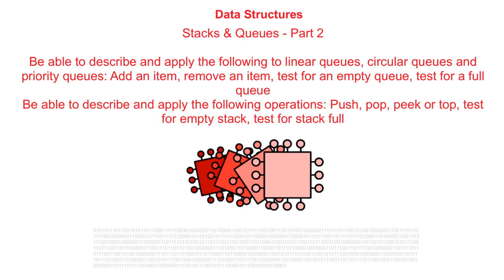In this second video on stacks and queues, we're going to look at them in a little bit more detail. We're going to go through the basic algorithms for adding, removing and deleting items from stacks and queues, as well as looking at some of the variants of queues, such as circular and priority queues.